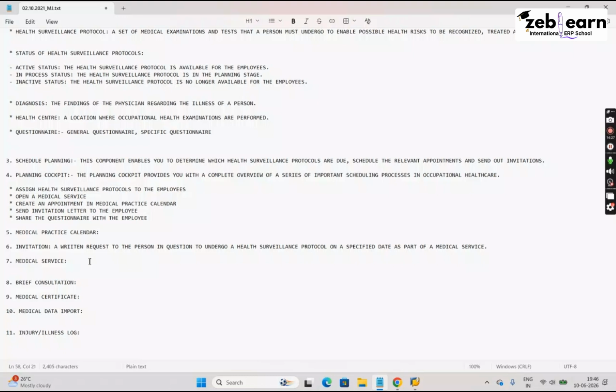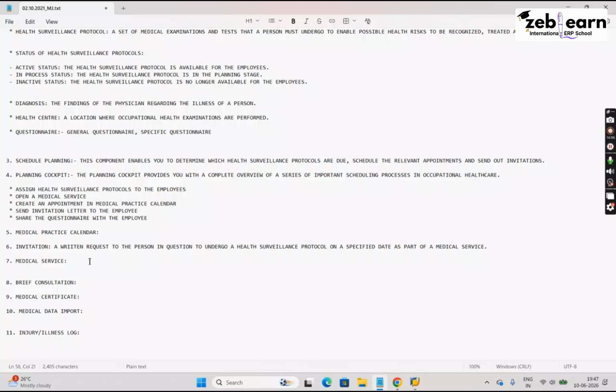And tomorrow, if you want to check the status, whether I really went for that medical checkup or completed it or not, they will go to that medical service number and check. That is called a medical service number. It is a reference number using which you can check the status of the medical checkup.